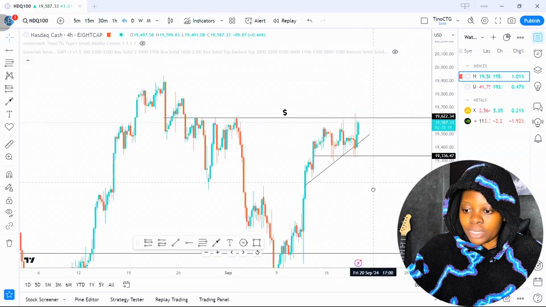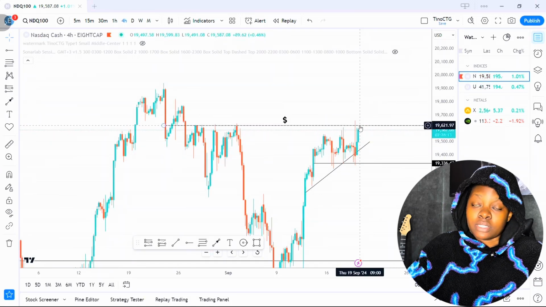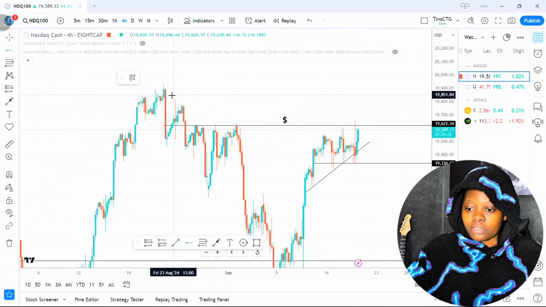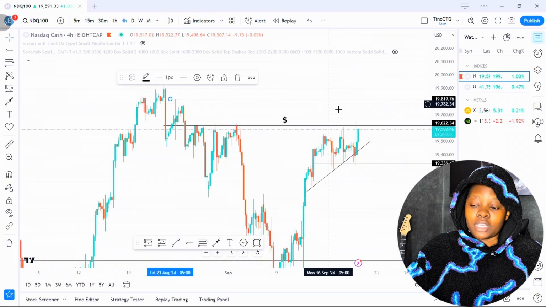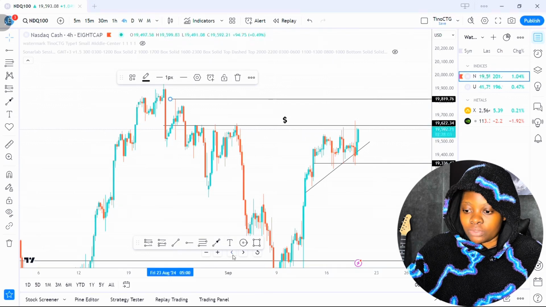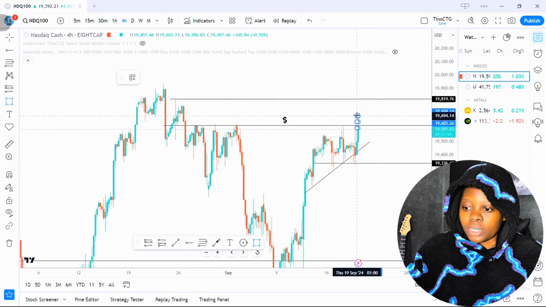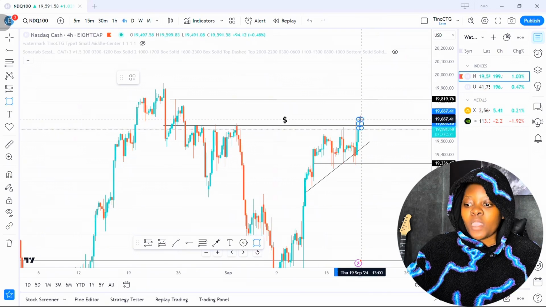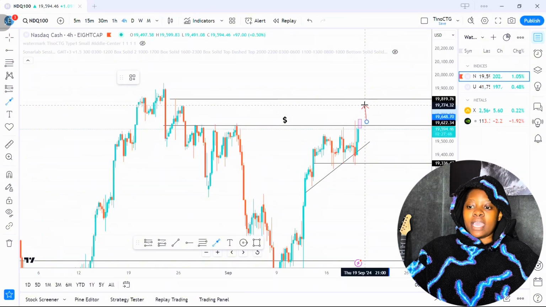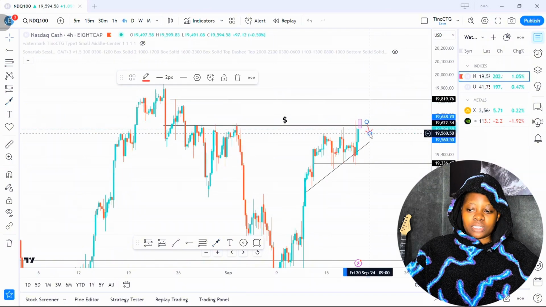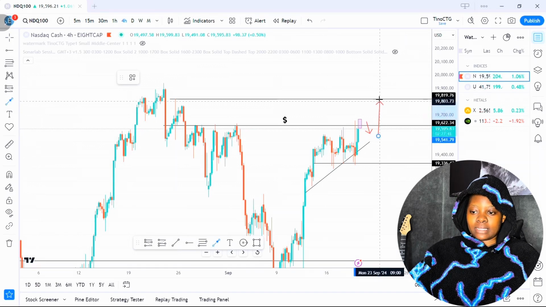So I wanted to break out of this level because I already know that a lot of people are having selling positions in this zone, and they have their stop loss right about this place here, right? The ones that have really large stop losses. So that's my target place, right? So I want the market to go up to that zone, to form a little candle that breaks out of this level like this. If I see that, yes, then I'm going to add even more positions, and it will push up to the top or reject a little bit from this level and then push up like this.